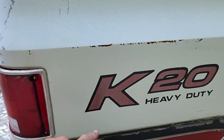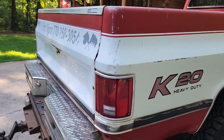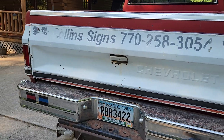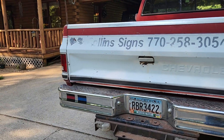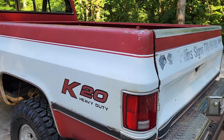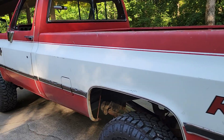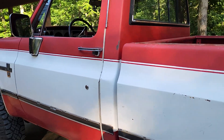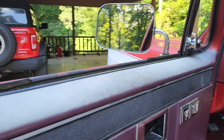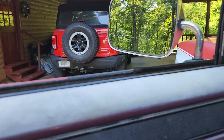I do want to change this molding out no matter which way I go. I'm going to take off that sign in the back — I don't know who that was — and switch it over to probably FNC Farms or my business. I got a buddy that does body work and we can repaint that and haze it back out to match. I do have a little bit of rocker panel issue on the passenger side. The truck's in pretty decent shape — I would probably replace the window molding out on both, right here where it's breaking up.